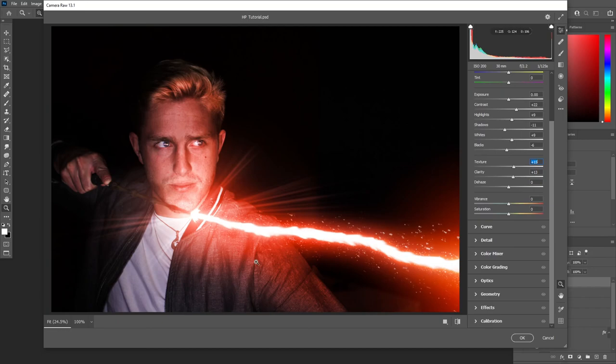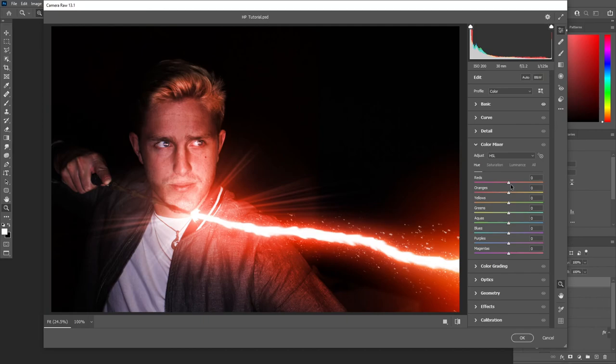And I'm going to come down here to Color Mixer. And if you want, you can adjust your hues so we can make it even more orange or more red. I don't think I'm going to touch these too much. If I want, I might make it a little more red, so about a -7, but other than that, not going to touch it too much. Go over to Luminance, maybe make that a little brighter just to, again, make it pop a little bit more, make it seem like it's producing a little more light.